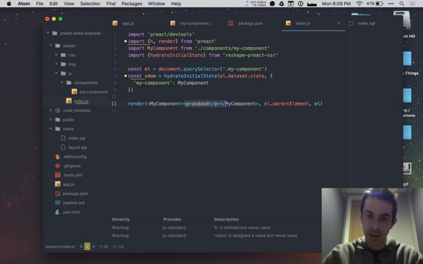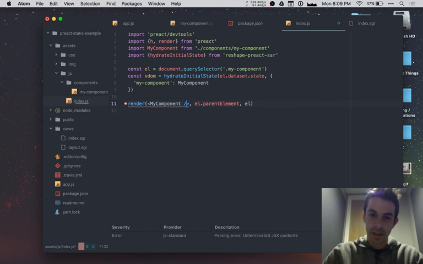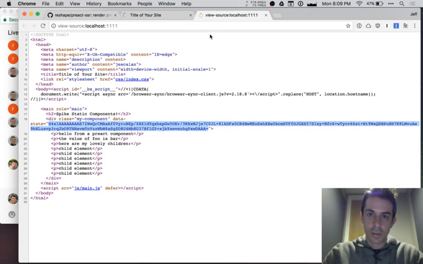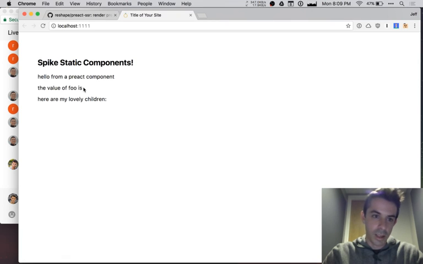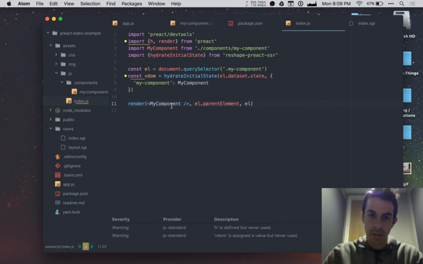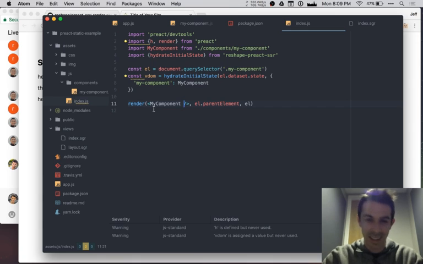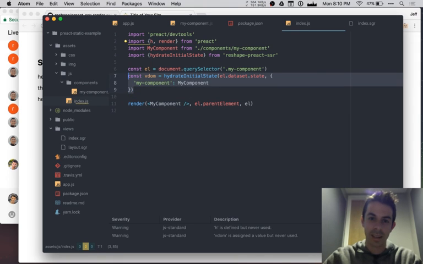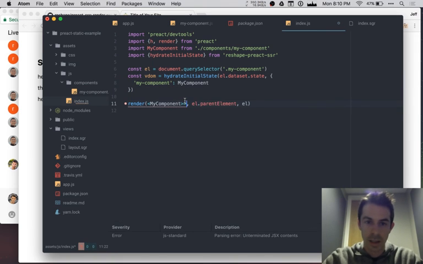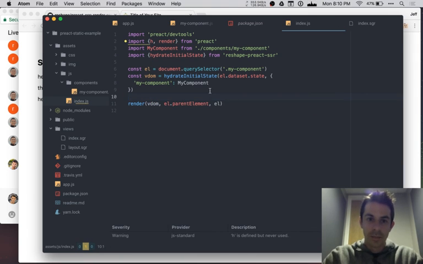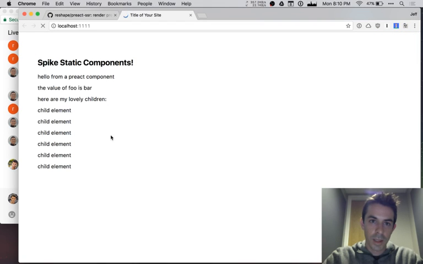So you can render it like this. And I showed this a little earlier in the video. You can render it like that, and it will run, and you can see that it's working because it gets rid of the children and the props because we just rendered this as empty. So there might be a situation where you would want to have different values, server rendered and client rendered. I can't imagine it off the top, but it's possible. And if so, you're welcome to just do this the normal way and not use the hydrate initial state piece at all. But I would recommend it. Okay, and there is our initial state.